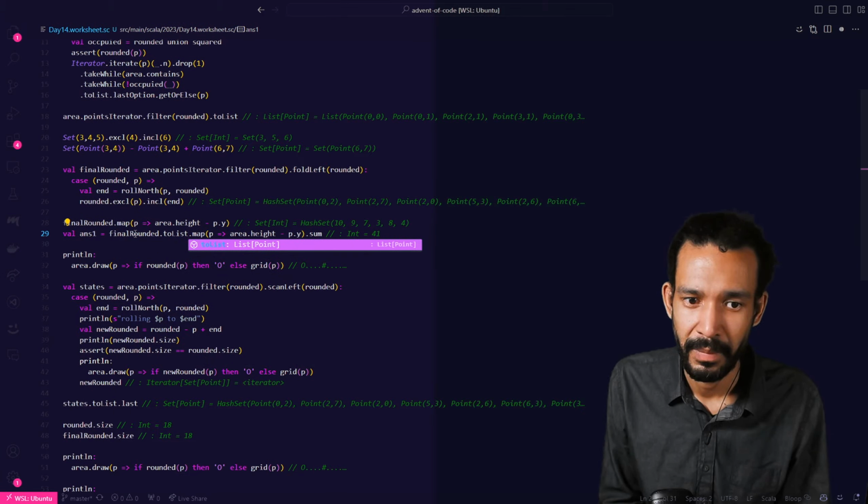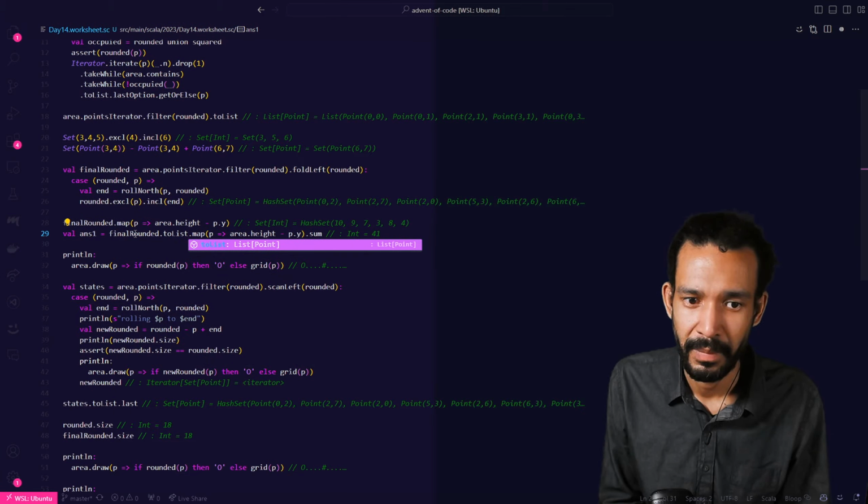This works. Is the only thing wrong my drawing? Oh my god, if the only thing wrong this whole time is my drawing. I mean, okay, I was summing on a set instead of a list. 109385. I mean, I had it. I had it the whole time. What was I debugging? I was debugging drawings. Oh my god. Okay.